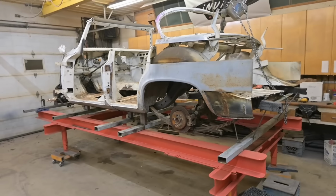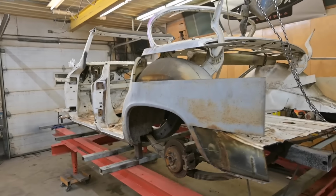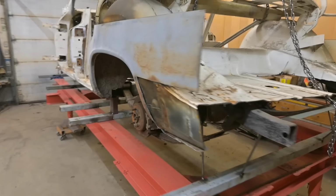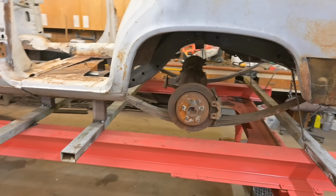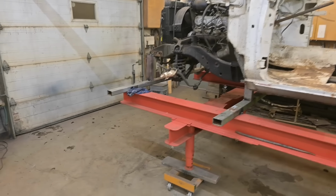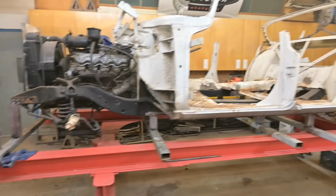Very cool. And look, the floor is clean. It gets to be quite a nuisance to walk around in that undercoating and grindings and cuttings and stuff. But that's part of the process. So you push ahead so far and then you just gotta do a cleanup. Rear axle isn't mounted yet. Disc brakes on the back, it's gonna be good. We're working on the front, building a conversion set for that. So we have discs on the front as well.